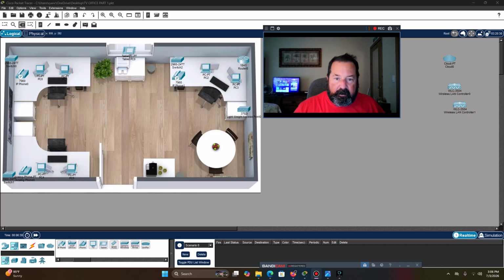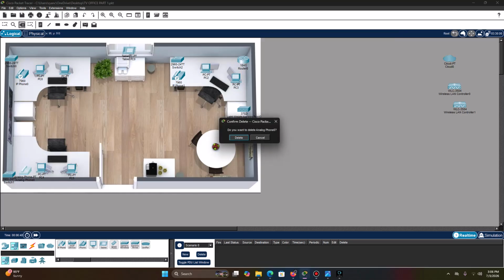Then I want to plug in that lightweight access point to feed the signal in this room, which can be picked up by the laptops and the TV. And then over here, this is a switch, but again, I would be using wall outlets. Same thing, switch to IP, IP to end user device. Switch to end user device only because I have one IP phone, not two. And then I'm going to do the same thing. Let's get rid of that analog there. Let's bring over an IP, and that's just to get practice doing that, okay?